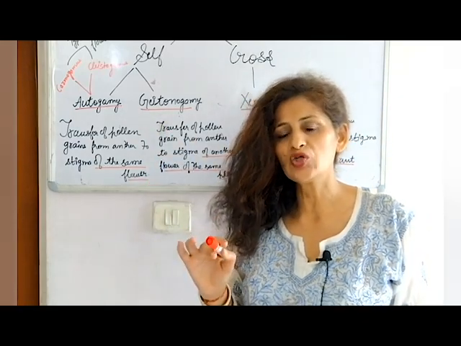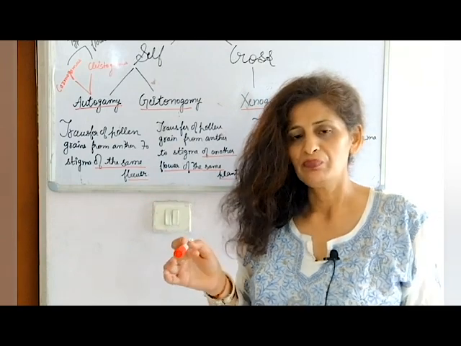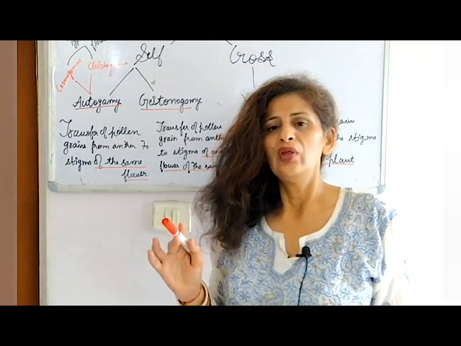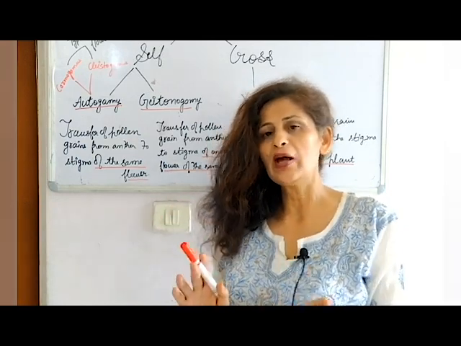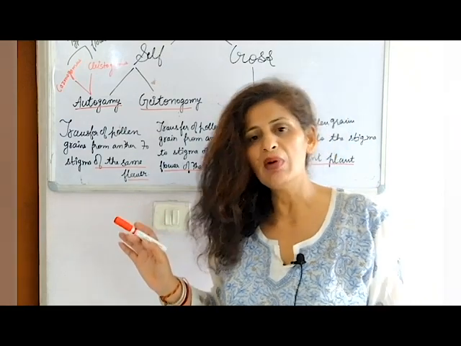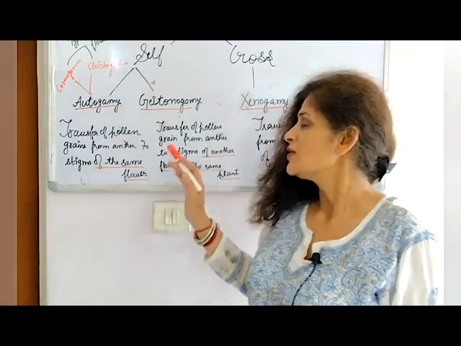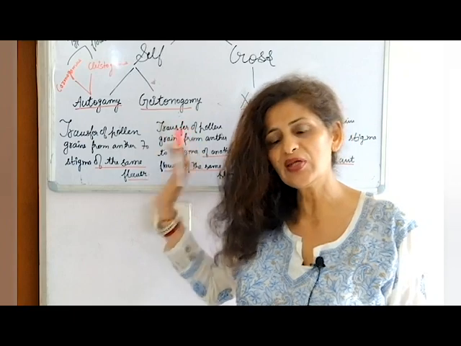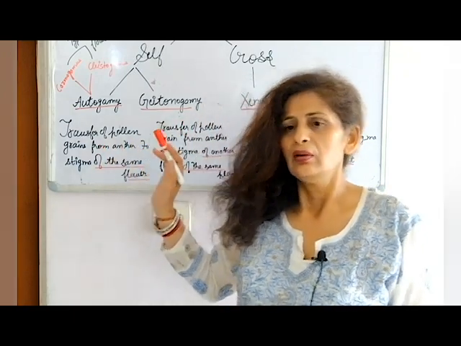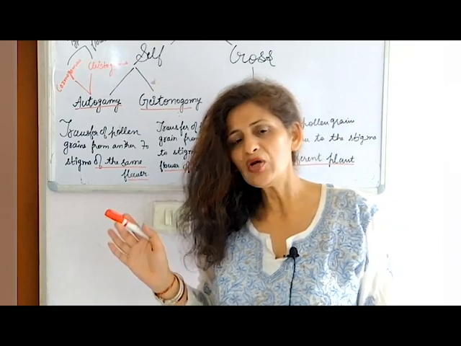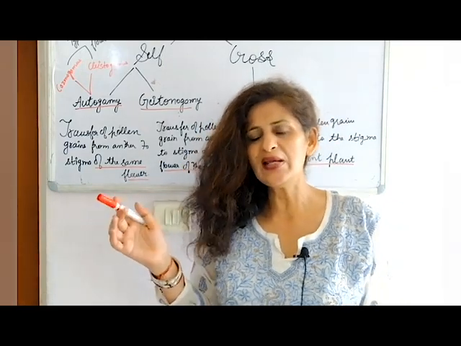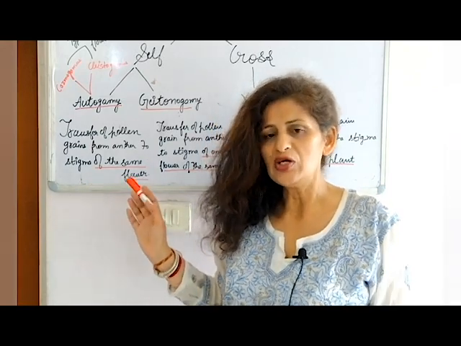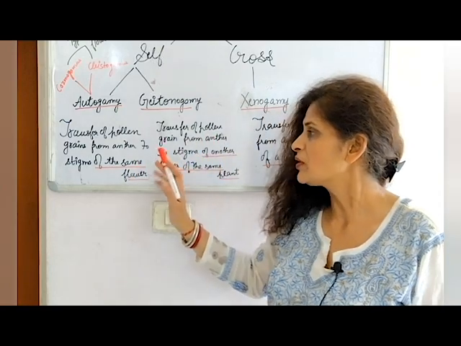What are the adaptations flowers have for self-pollination? First adaptation is that anther and stigma are born very close together so that pollen grain is quickly transferred to the stigma of the same flower. Second adaptation is that male and female parts mature at the same time. Third, release of pollen grain and receptivity of stigma is the same. Means when pollen grain is released, stigma also matures at the same time, so that self-pollination is done quickly. These are the three major adaptations.